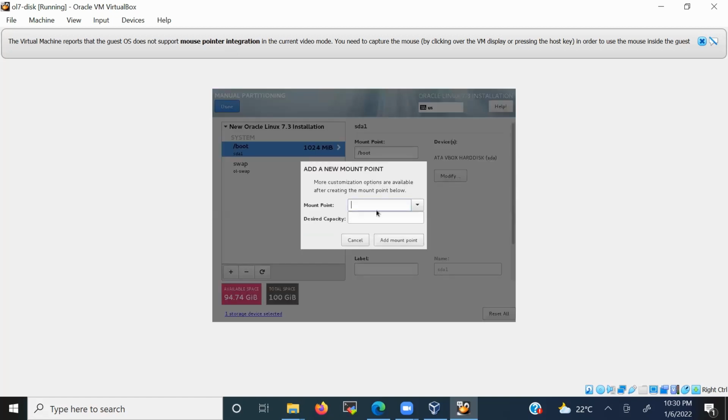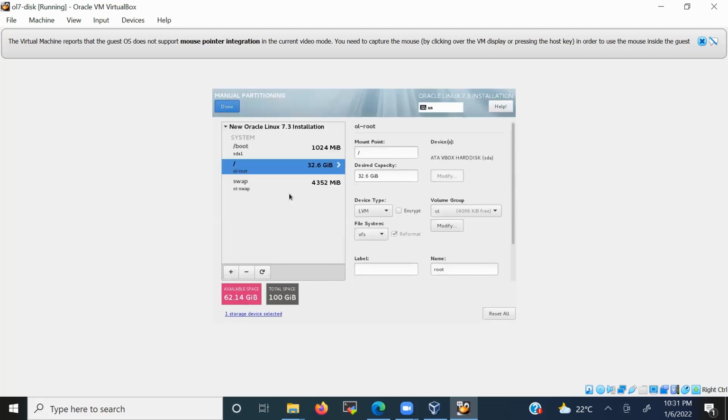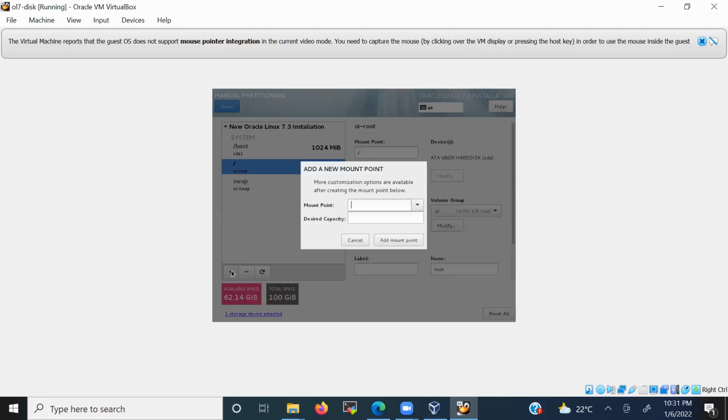Then you can add a root partition of maybe 35 GB. And then I can now add my home partition. Because I'm remaining here with 62, let me just say 63 GB, it will sort itself out.